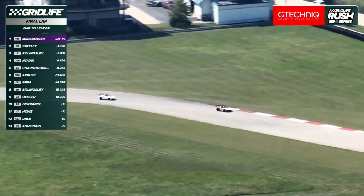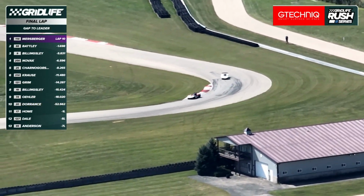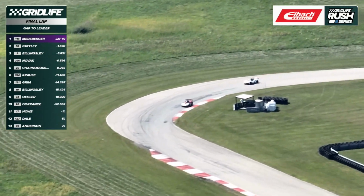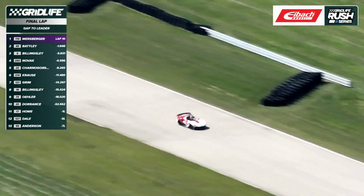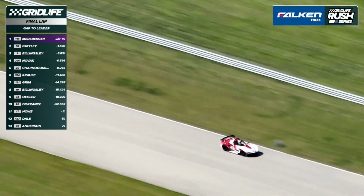Tell you, Batley is doing a nice job closing that gap back up. He just needed more laps. He is quite good on the brakes. That has been both his greatest strength and his Achilles heel this weekend. Yeah. Big slide there through turn 9. Yeah, I think Batley learned something, though, about cornering in these cars. Just running side by side with Mersberger, learning to trust the slip angle in it.